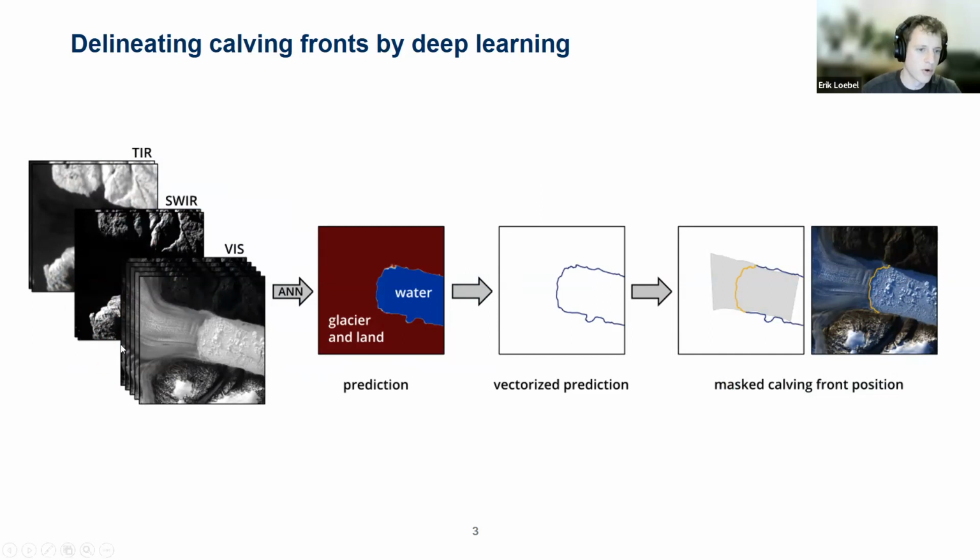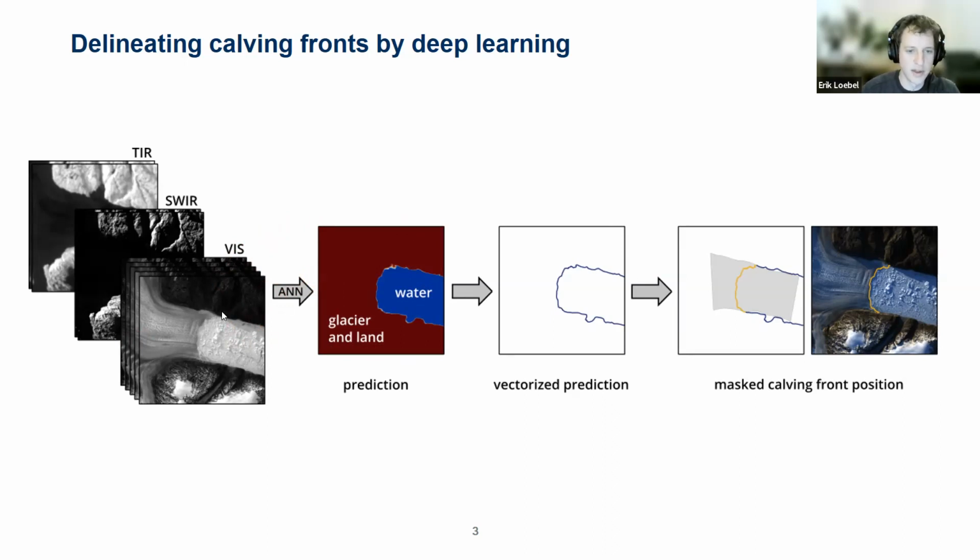On the input data, we focus on Landsat 8 imagery, and thereby we have a good opportunity to really make use of all the multispectral information. So we not only use the visible satellite bands, but also the satellite information in near, shortwave, and thermal infrared. Using this stack of satellite information, we apply an artificial neural network to perform land cover classification. With land cover classification, I mean that we basically put every image pixel into either a water or a glacier and land class.